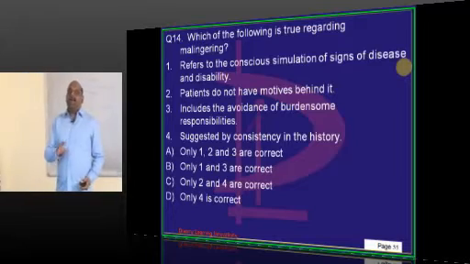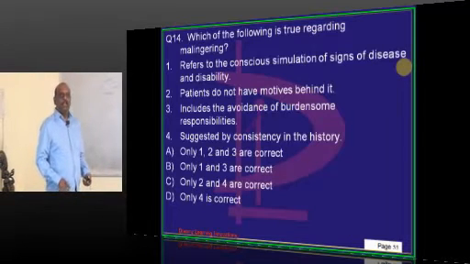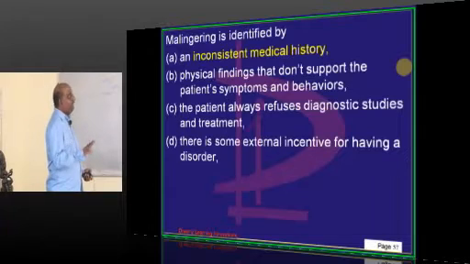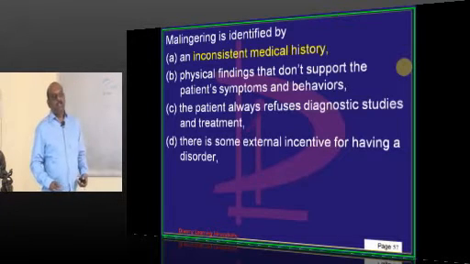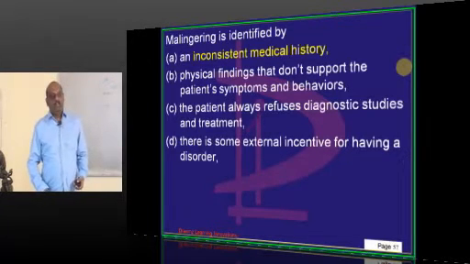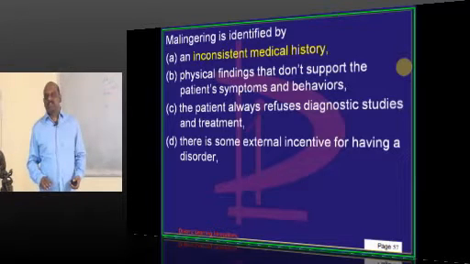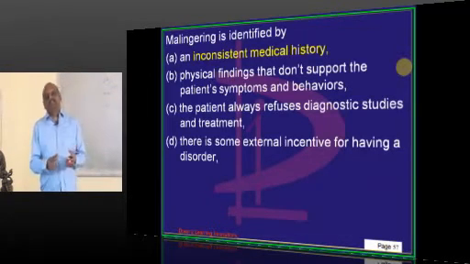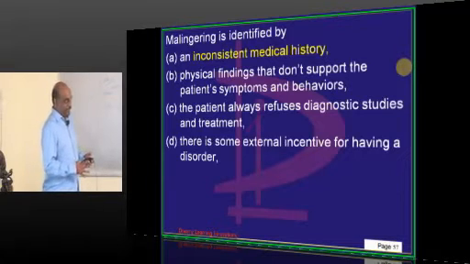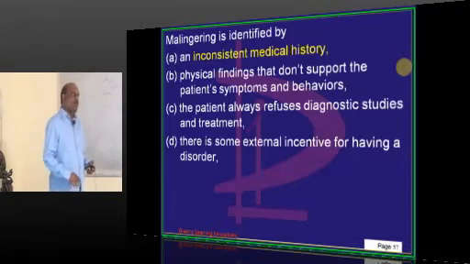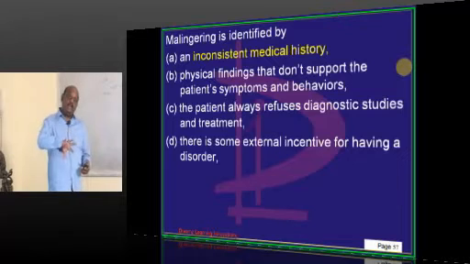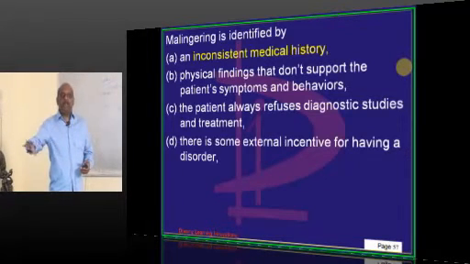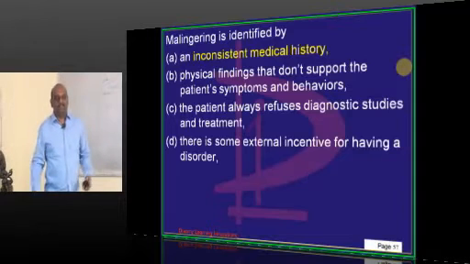Malingering, factitious disorder. What is the difference between malingering versus factitious disorder versus somatization disorder versus hypochondriasis? They are all very closely related terminology, but there is a difference. Similarly, a favorite question of the examiner is schizoid personality, schizoaffective disorder, avoidant personality disorder. What is the difference between them?